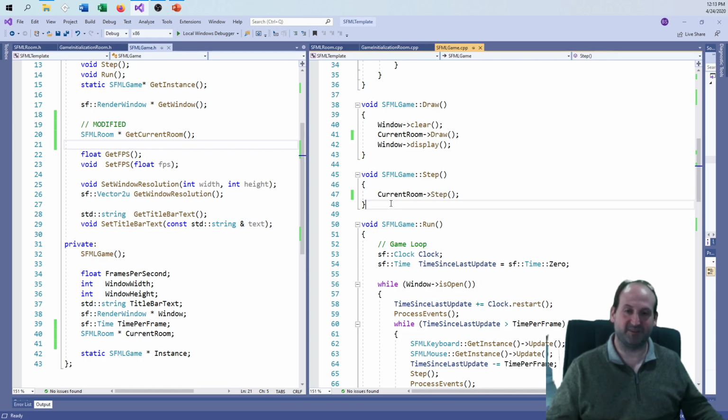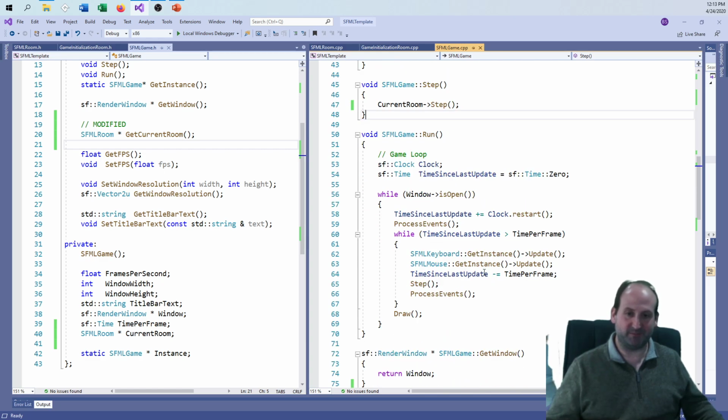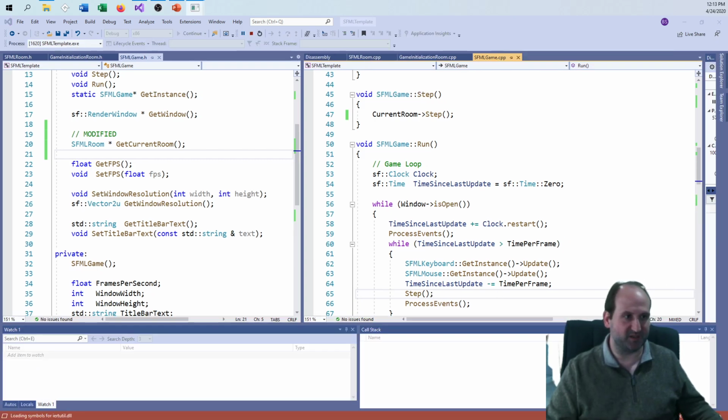Man, this is fun for me. But the draw and the step event were modified, and the run has nothing different in it. The clock hasn't changed, the time hasn't changed: restart, process, call the step, call the draw. All of this just kind of fits together. It took me about half an hour to get this going.